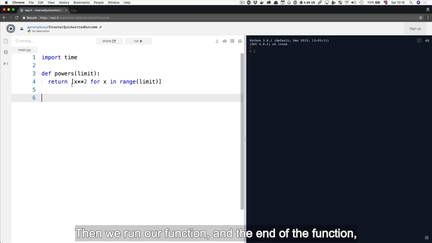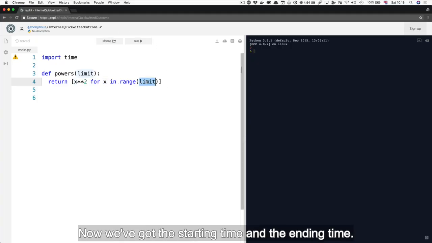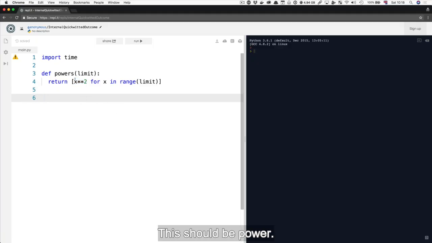So it gives you a new list where x is in range limit, so it goes from 0 up to whatever number we give it, and each number is turned to the power of 2. And so it just gives it a bit of calculation there. It's a pretty fast operation, it's really fast, but we can see how long it takes.